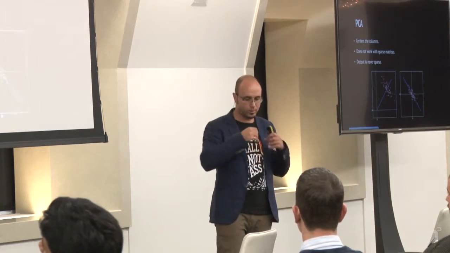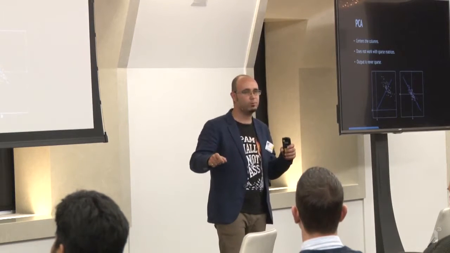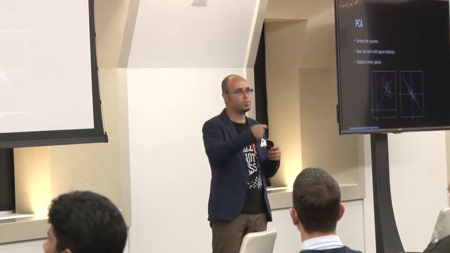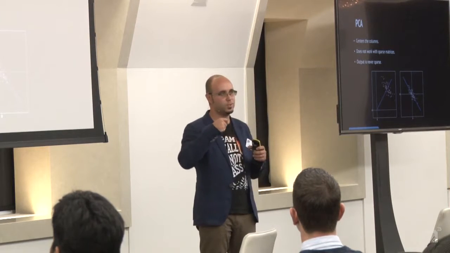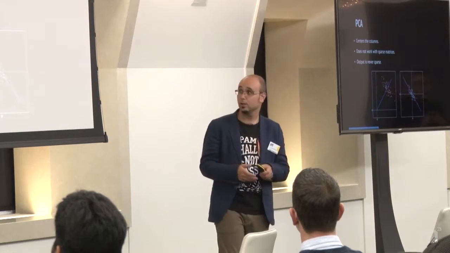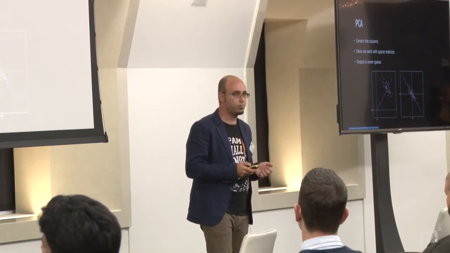If your data is extremely sparse, the mean value of every column will be very, very close to 0. And in this case, you can just bypass this centering step and just apply a truncated SVD. In NLP, it's called latent semantic analysis. In this case, it will probably work for you.